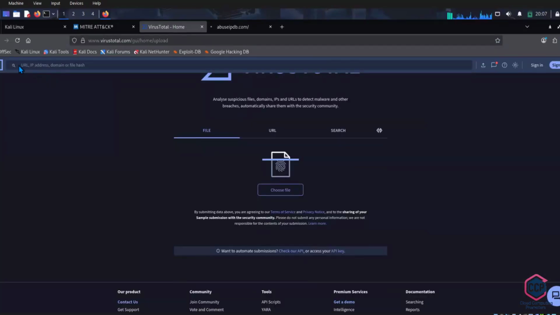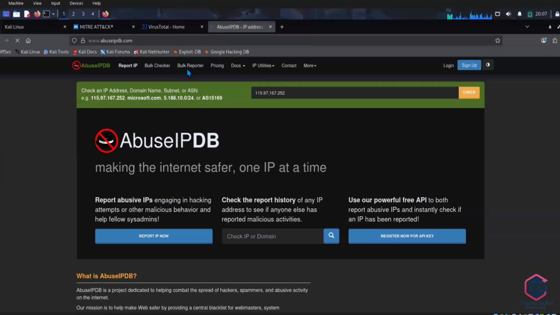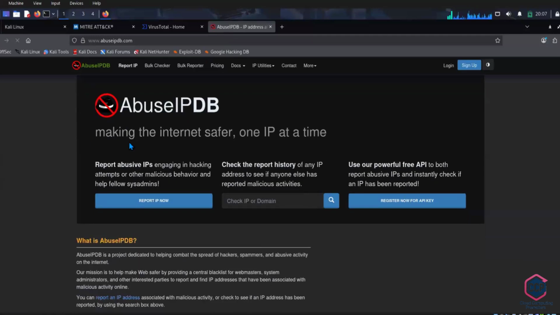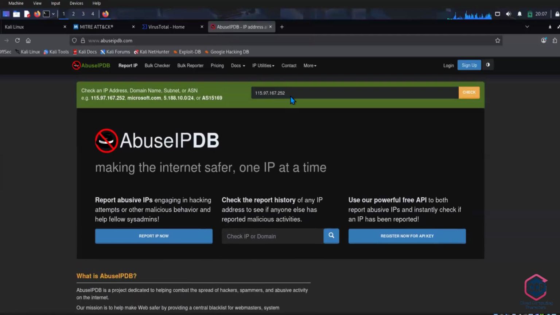As you can see here, we can add a URL, IP, domain, or file hash. And this is AbuseIPDB, where we'll be checking locations of IPs.